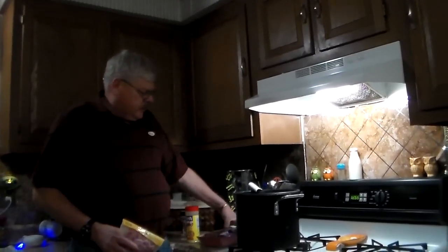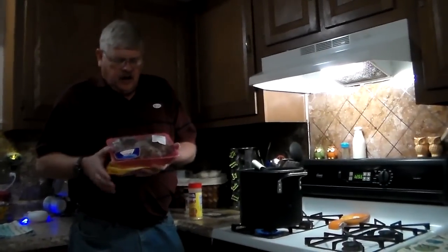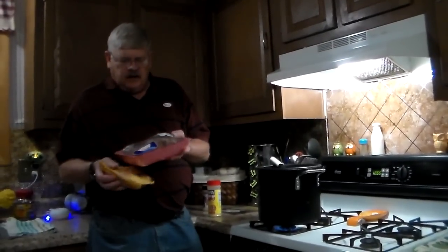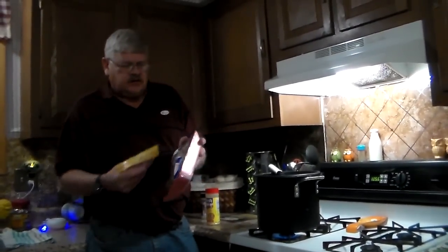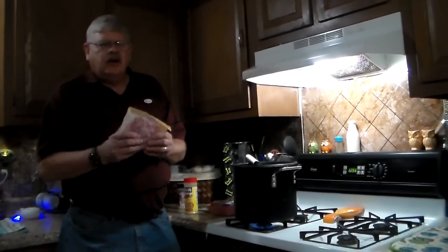After they're boiling an hour or two, I'll put in ham hocks. You may have heard of them — there are ham hocks, shanks, different types of pork or turkey. These are pork ham hocks. It's like the knuckle in the lower foot, and they're heavily smoked. This really puts a good flavor in with the beans. Then you take them out, cut the skin off — there's a little bit of meat — and put the meat back in.